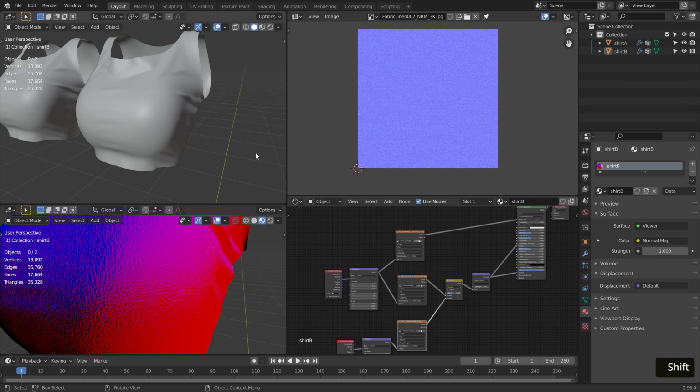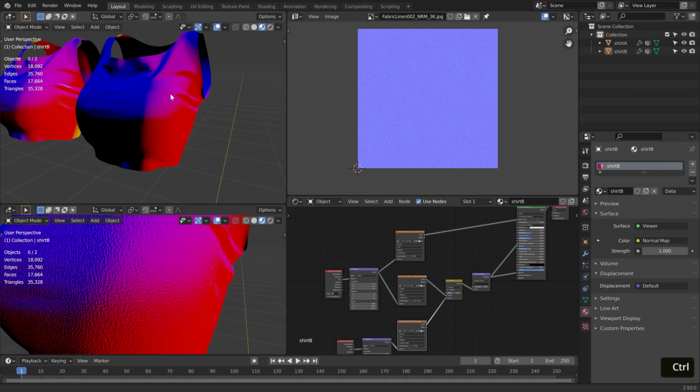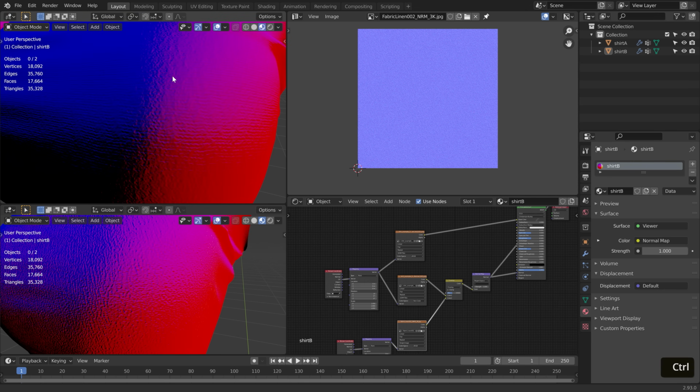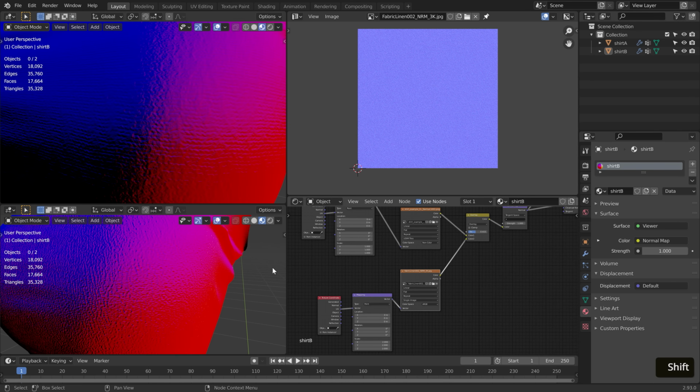For example, if you have a piece of garment and you want to get the cloth pattern as a bump or normal map, it is better to add it on top in the material network with tiling rather than paint it directly on the UVs and bake it.